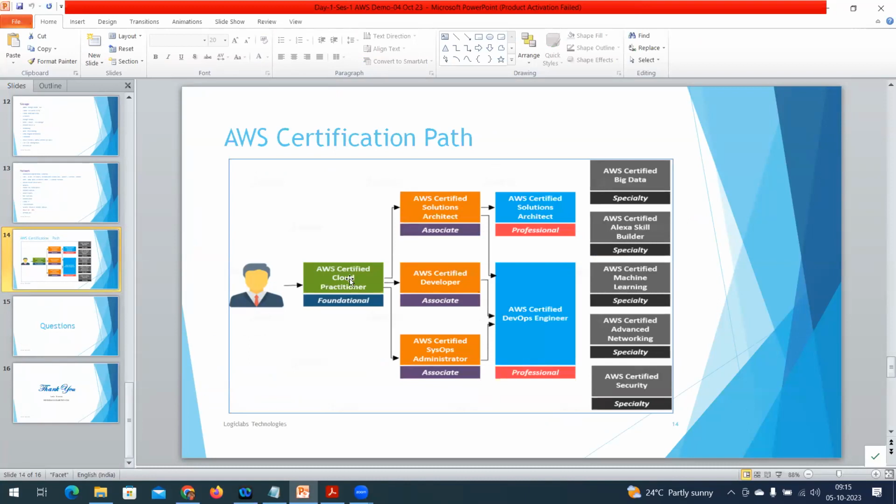Each certification provides certain value. What certifications can you attend after completing this course? Let's explain. AWS Certified Cloud Practitioner is an initial certification, recommended for sales professionals or management cadre.